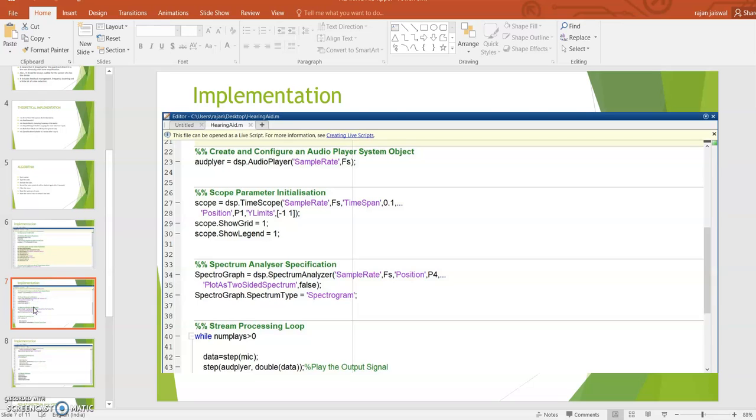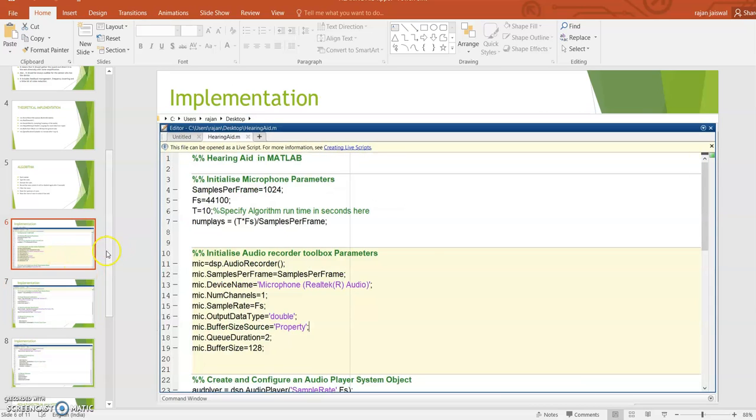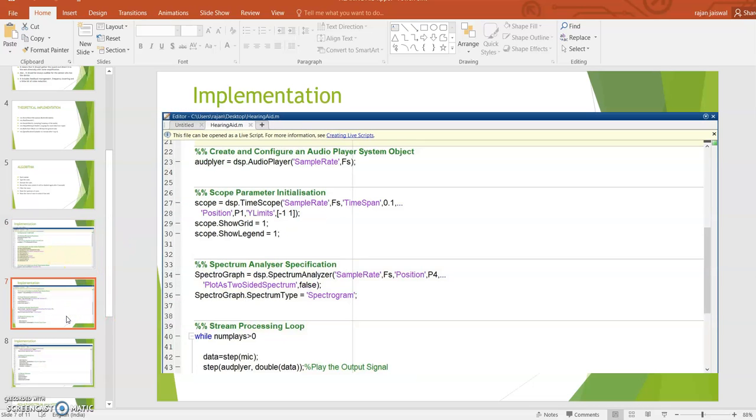Implementation: create and configure an audio player system object. Audio player, DSP audio player, sampling rate FS, and scope parameter initiation, which means sample rate, time span, position, and y limits and x limits, or minus 1 to 1.